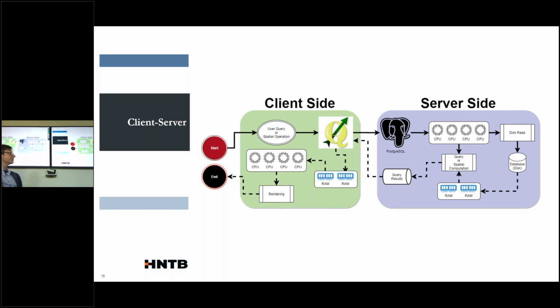But when I give a query in QGIS, what it's going to do is pass that query over to Postgres. And Postgres is going to have its own set of cores and its own set of memory with which to do that disk read off the disk into RAM, to do whatever spatial query or computation is in that query. And then it's going to pass that query back to QGIS for rendering.